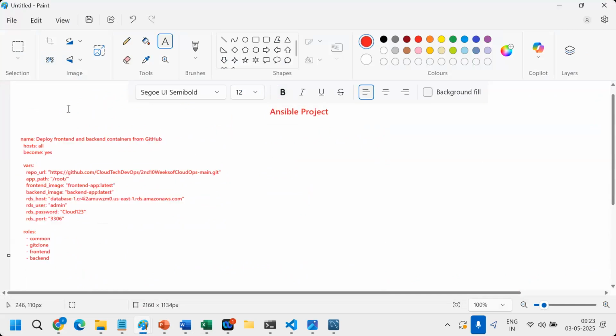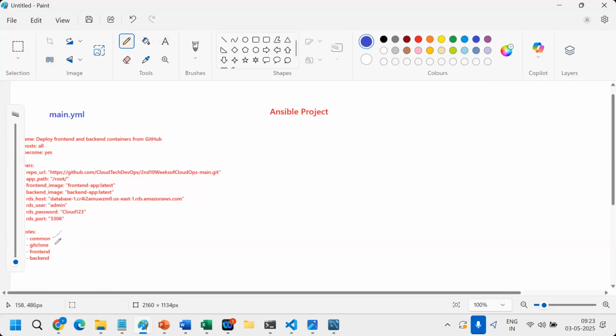This is my main YAML file. This main YAML file is calling the tasks: front end, back end, and all. How many roles are there? 1, 2, 3, 4 roles. Each role is called and run by applying these variables.